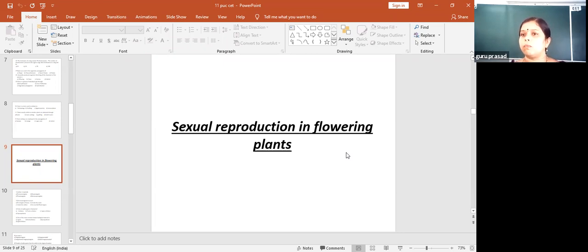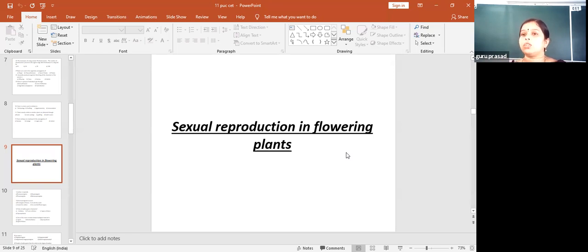The pollen mother cells, PMC, which are present in the sporogenous tissue, undergo meiotic division and produce microspores. These microspores will later dissociate from each other and get converted into pollen grains. Inside the pollen grains, we can see the presence of male gametes, isn't it? Okay. So wherever a question comes on this concept, I'll discuss it in detail. Next, what is there in the structure of the pollen grain is important.